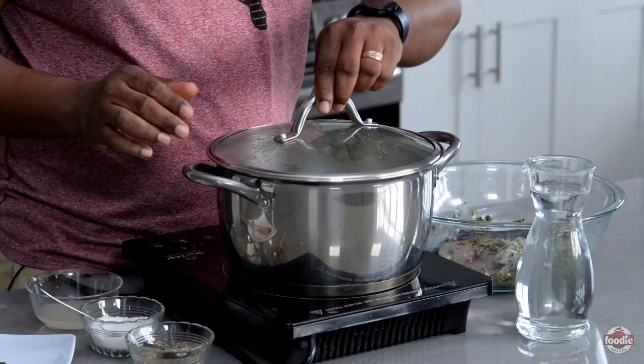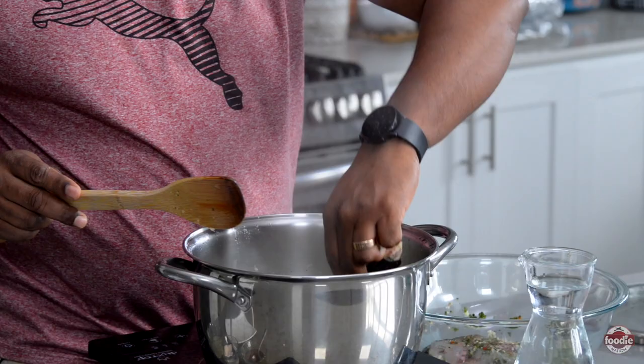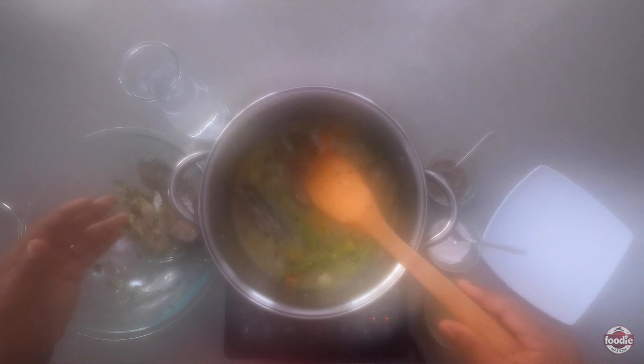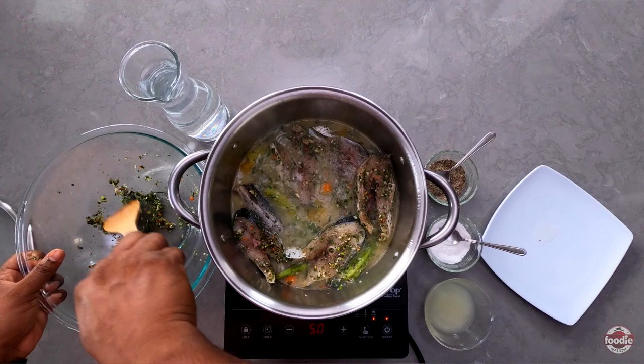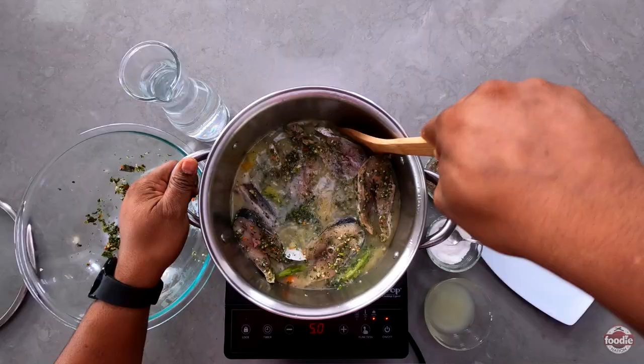So now that our ingredient, our provision, ochro, is already cooked, right, now we could add in the fish. Because fish, you know, it's fish steaks we're using, you could use any type of fish. We're using kingfish today. You could use boneless fish, it's up to you, your fish is your preference, but today we're using kingfish, and fish usually takes a short time to cook. That's why we're adding it in the last, because we don't want the fish to break up too much. You want nice, whole pieces of fish. We kind of give a light stir.